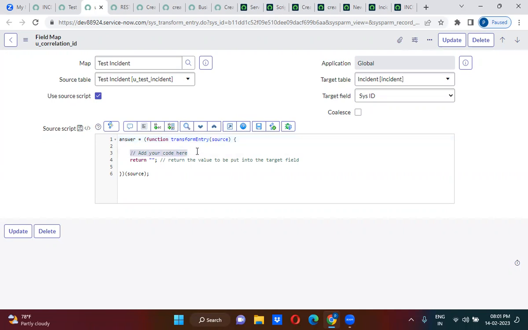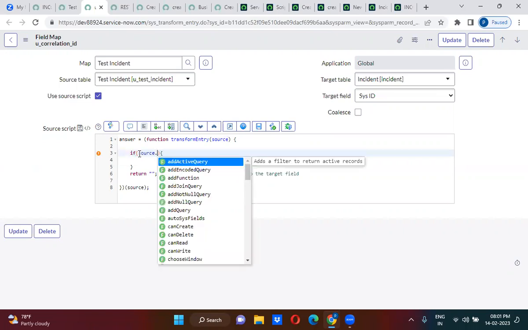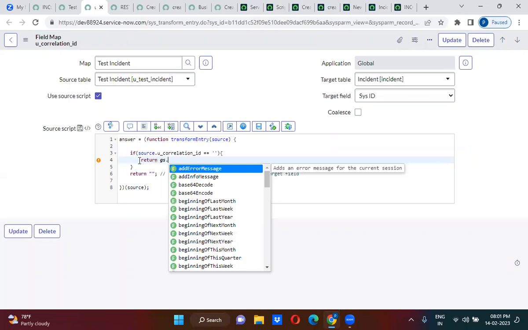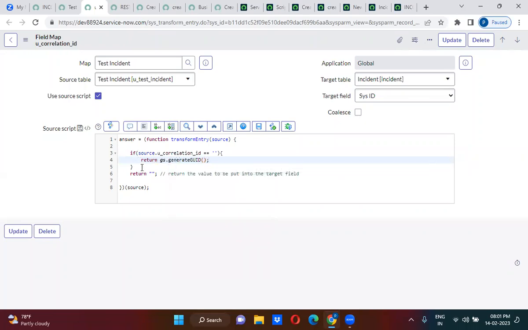So then what we are doing here, as we all know, if source dot u underscore correlation ID equal to empty, okay.